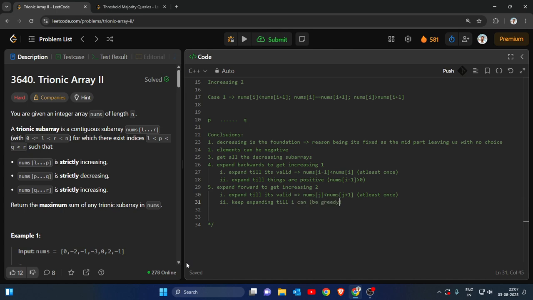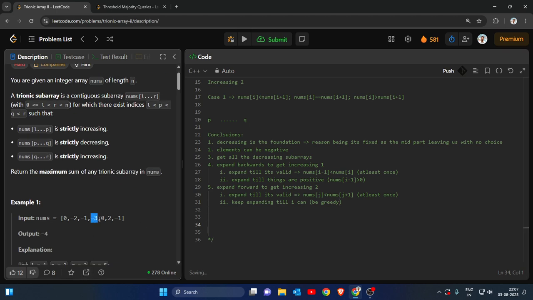Be greedy, like we do in Kadane's algorithm. Things are negative, but I can still be hopeful and expect a very large value after getting some negative values, right? If I get -1, -6, -8, I still include all these because there can be 100 next, right? So if I need to include 100, I have to get all the elements before that. So for that I need to be greedy.